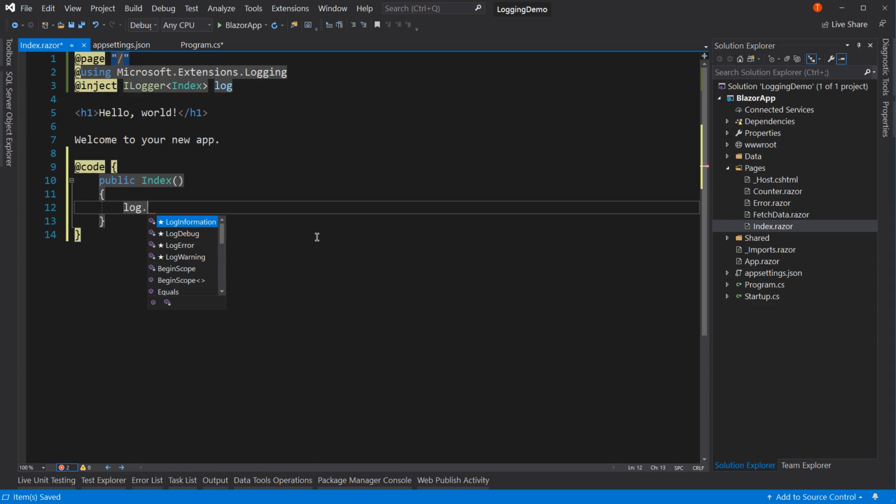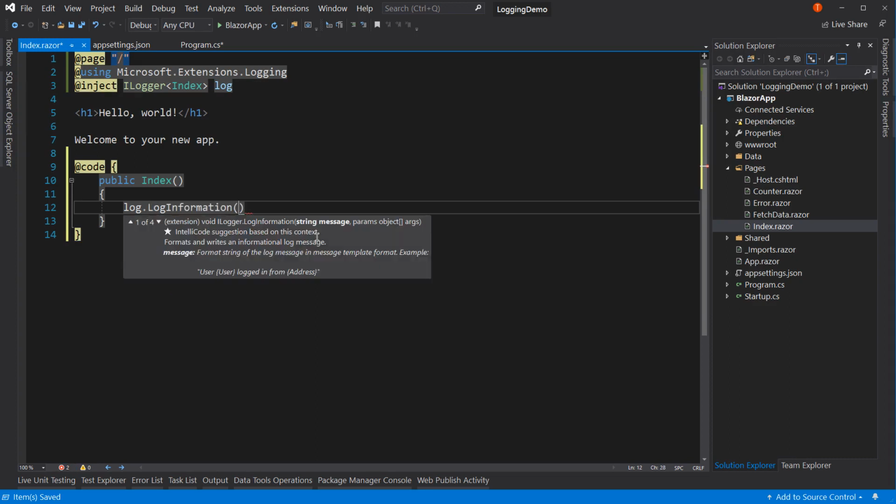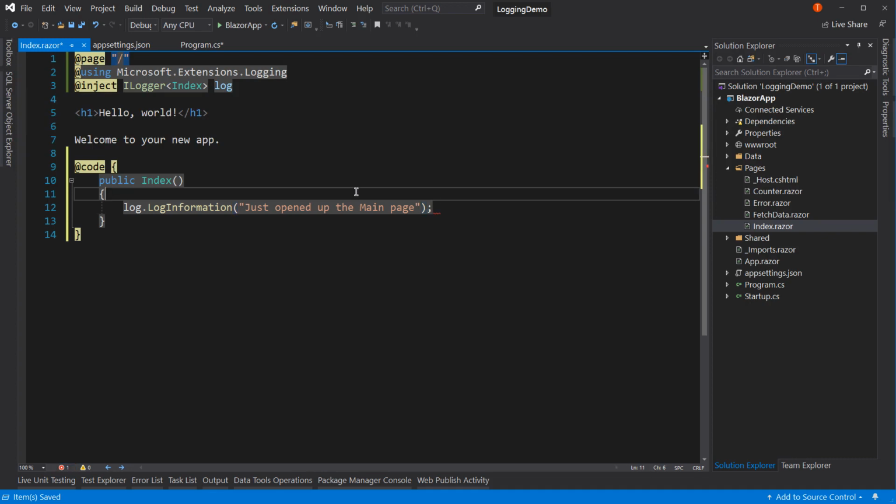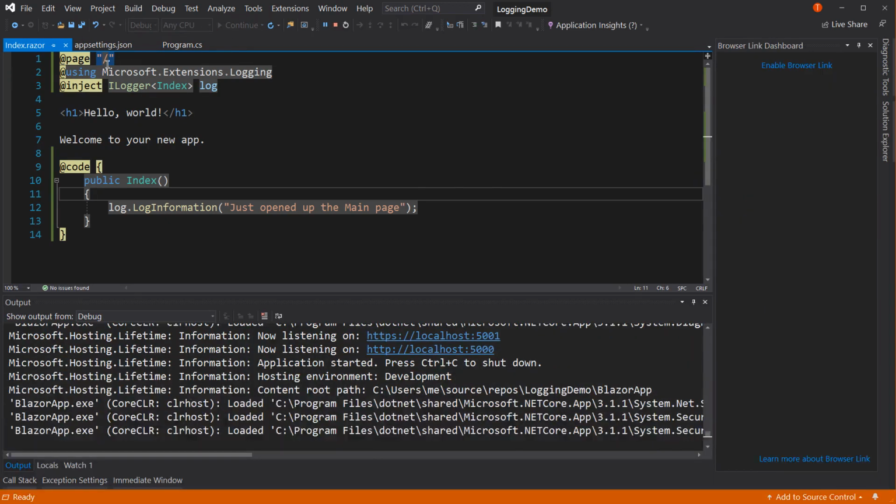Let's just do a LogInformation, because that's what we're doing here. Just opened up the main page. All right. With that, we've now created our first log message. Let's save this and let's run our application.